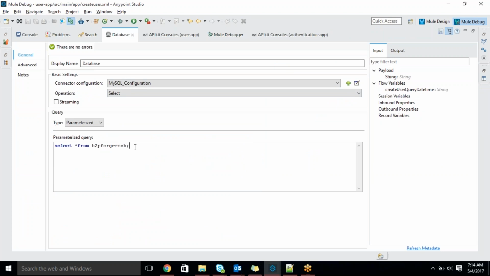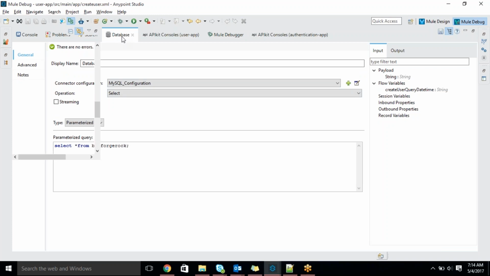Select star from the table where whatever field in that table, source date is greater than last job running time, guys. If you keep it like this, it will ignore the existing records and fetch whatever the latest records are, right? So we can fetch the latest records, guys. Is it clear, guys?